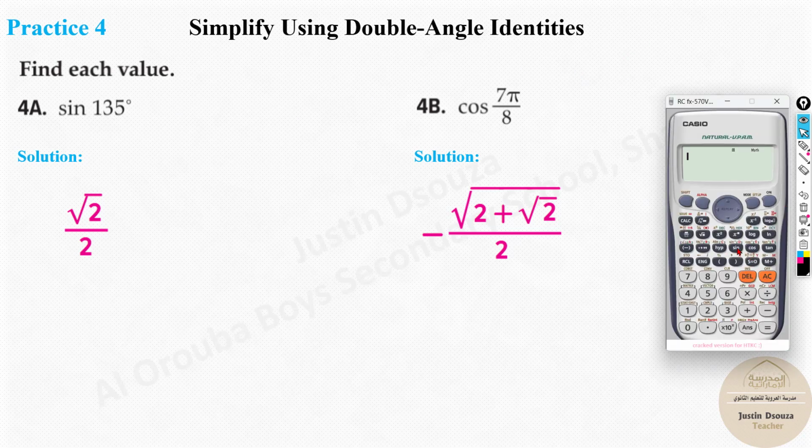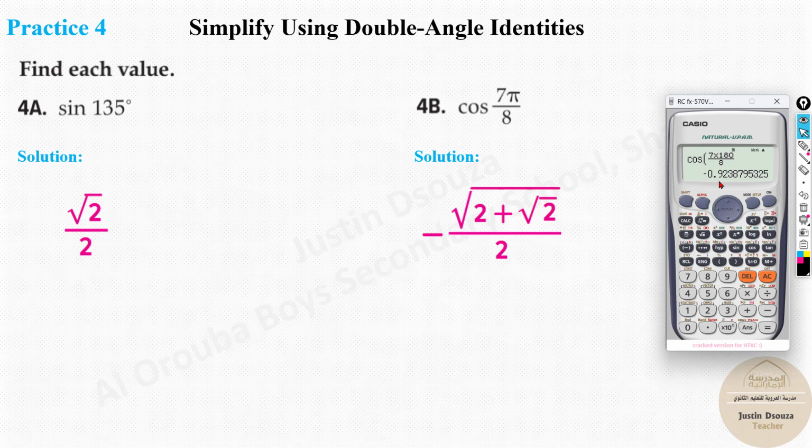Check it over here, sine 135. It's in degrees, so that's the answer. Now, if you put this, don't put it as pi. You won't get the answer. See, if I just put cos 7 divided by 8, and over here I put shift and pi, look, this is not the correct answer. Even if I solve this, that's not correct. So what you need to do is, instead of pi, put 180, because pi in terms of degrees is 180. That would be the correct answer.